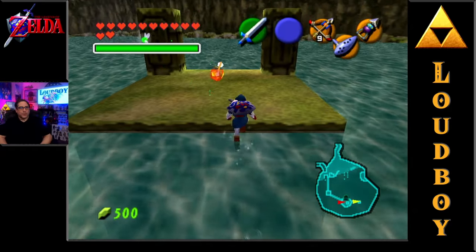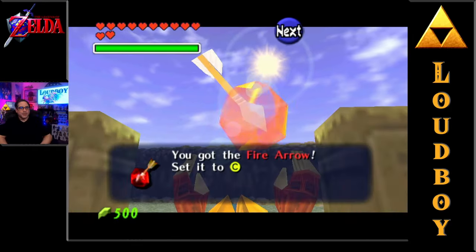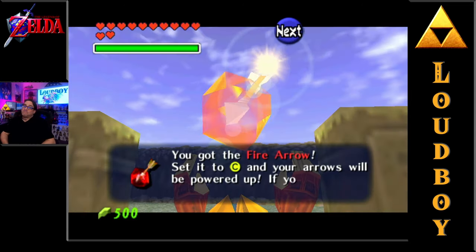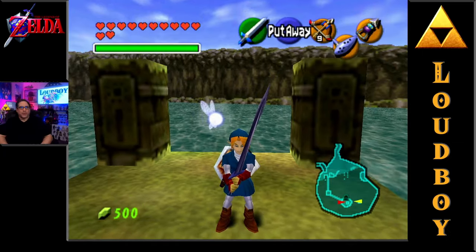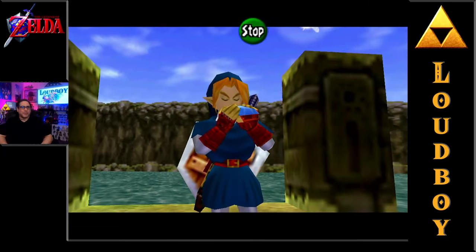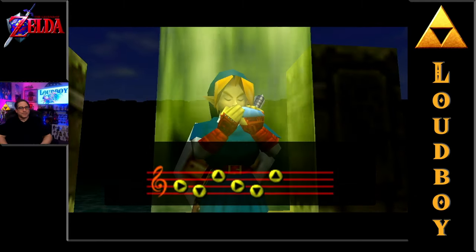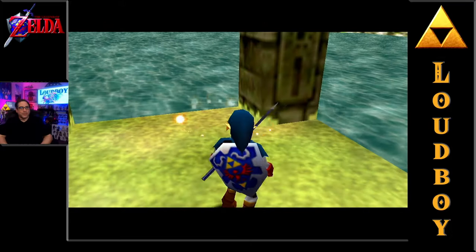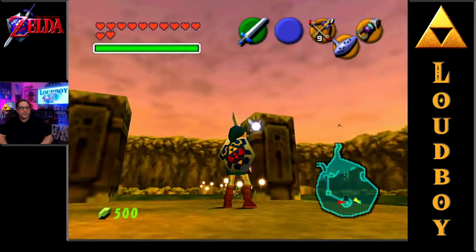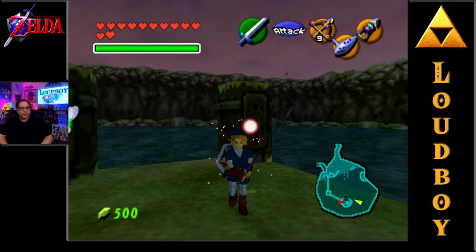Hello, Navi. You trying to tell me something, girl? We have fire arrows. Nice. I'll just wait till we get the light arrows. Those are really cool, too. Play the sun song again. Pretty sure there's a secret waiting for us on this little island. Oh, what is this? A fairy.